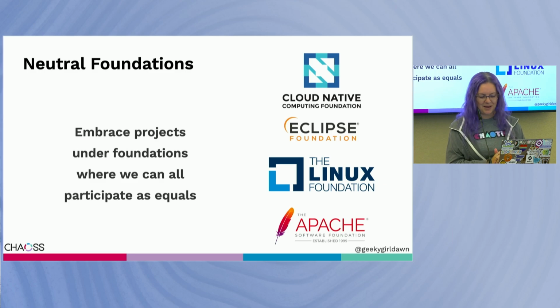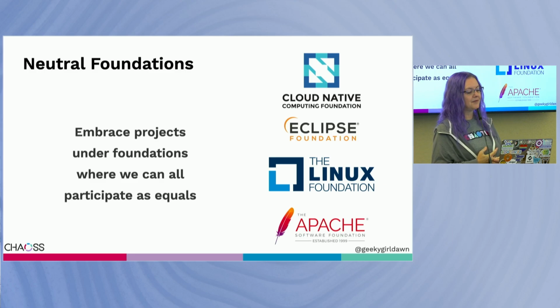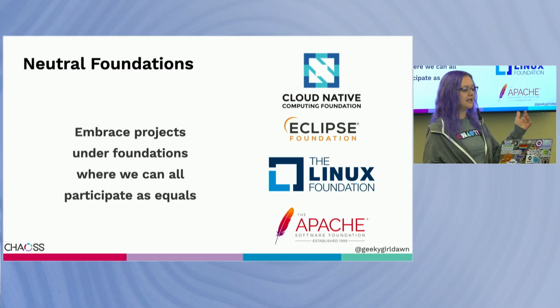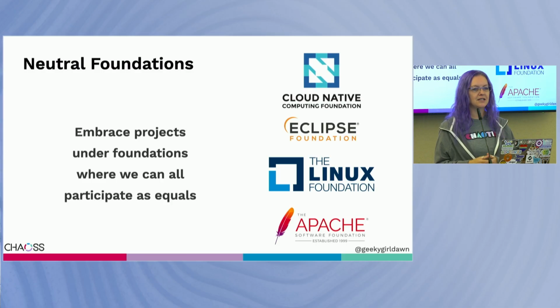So I talked earlier about how rug pulls and power plays are more common when a project is controlled by a single company, as we just saw in several examples. So one way to make better use of our time is by supporting projects that are under neutral foundations whenever possible. The CNCF, the Linux Foundation, Eclipse, Apache Software Foundation, these are all lovely neutral foundations. And projects are much less likely to experience rug pulls if they're under neutral, well-run foundations, because those foundations encourage governance structures that create a level playing field where people from a whole bunch of different companies can work together as equals to create something that benefits everyone.